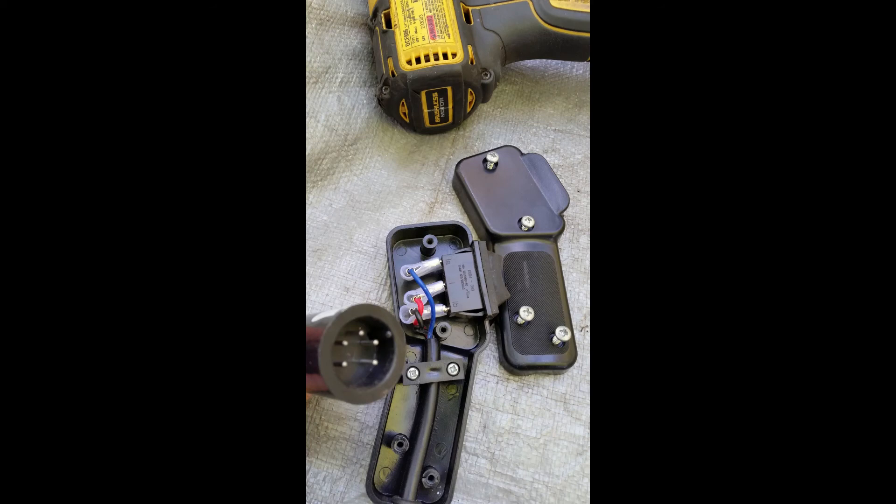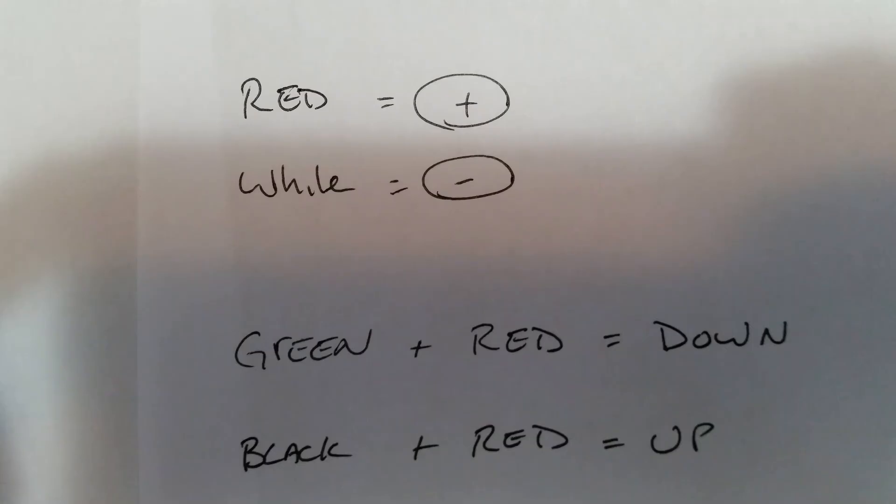When we open the back of the handheld unit, we see three wires connected to a single pull double throw switch. The red wire is positive — when it contacts the black wire, the winch will spool in or up; and when it contacts the blue-green wire, the winch spools out or down. The connector has five pins. For my winch, one is dead and the other one is negative. The manufacturer adds negative, so if you wanted to replace the handheld unit with a wireless remote sold by Harbor Freight, you can. This is the wiring diagram. One of the wires is a shade of blue-green, so I just call it green, since there are no other blue or green wires.